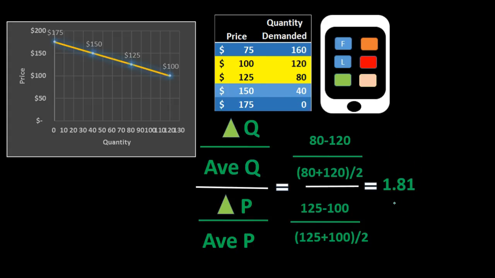Again, I dropped the negative sign. We're removing the negative sign. We're not saying it's greater or less than 1 because it's negative. It's either going to be less than 1 because it's point something, or it's going to be 1 point something or something greater than 1. In this case, we got 1.8, greater than 1. Therefore, it's going to be elastic, as we predicted, given the slope of the demand curve.